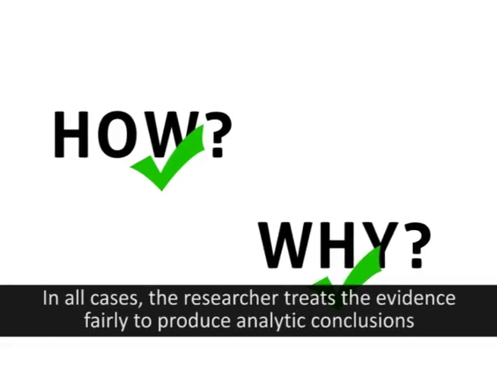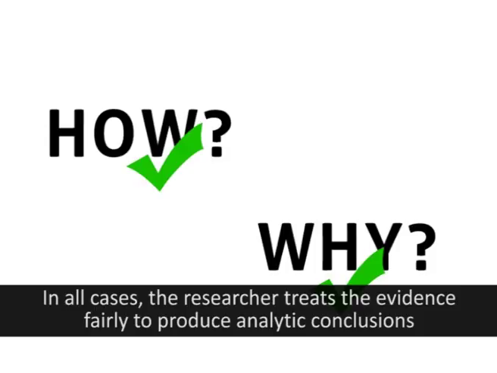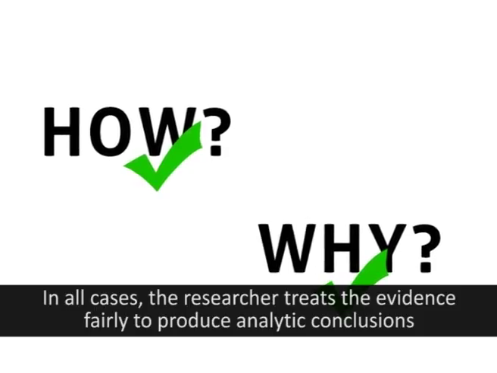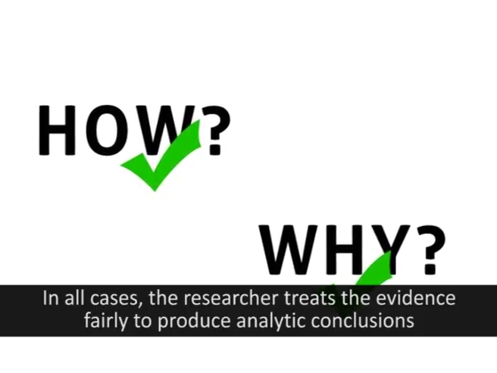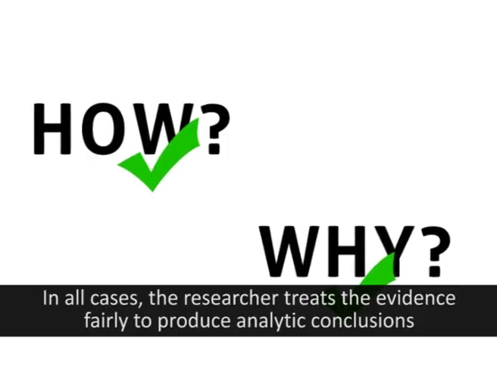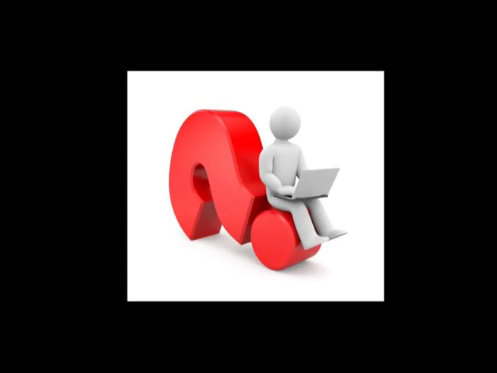In all cases, the researcher treats the evidence fairly to produce analytic conclusions, answering the original how and why research questions. Step 6. Prepare the report. Exemplary case studies report the data in a way that transforms a complex issue into one that can be understood, allowing the reader to question and examine the study and reach an understanding independent of the researcher.